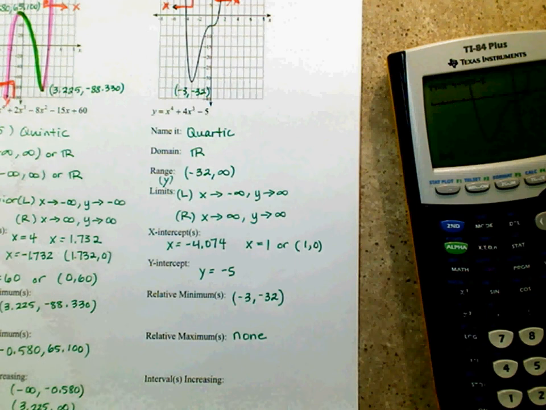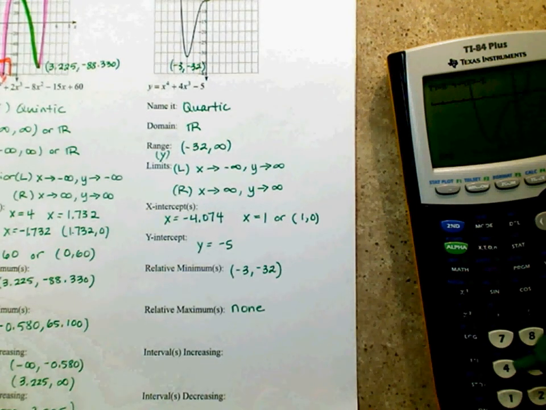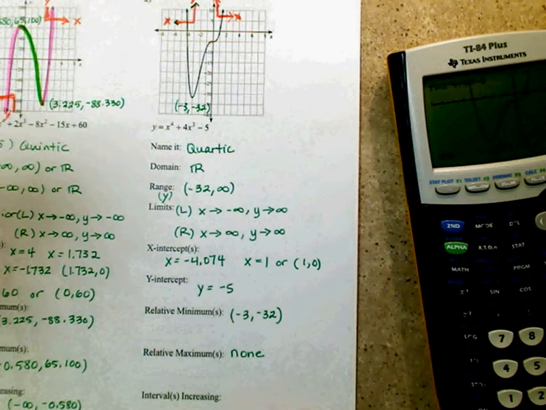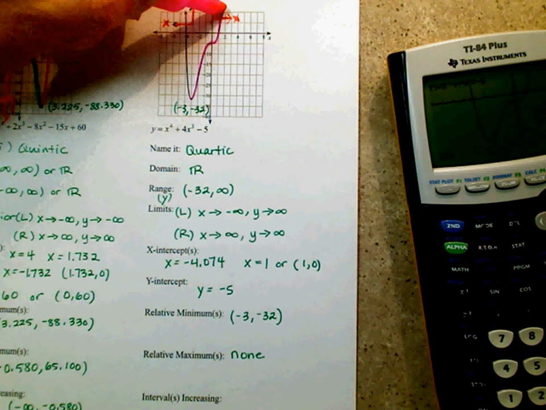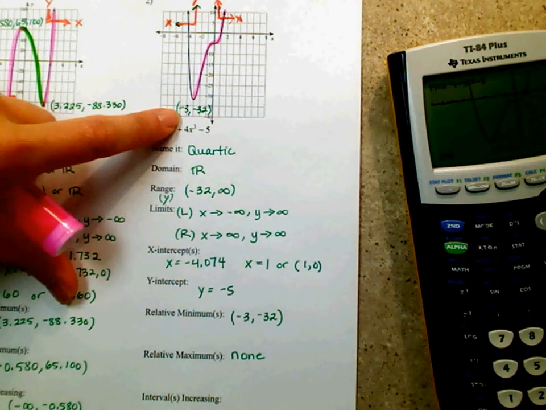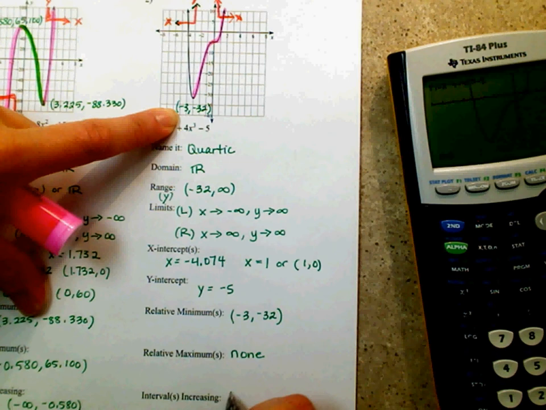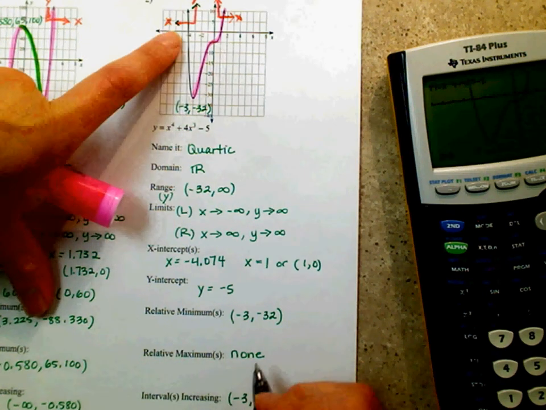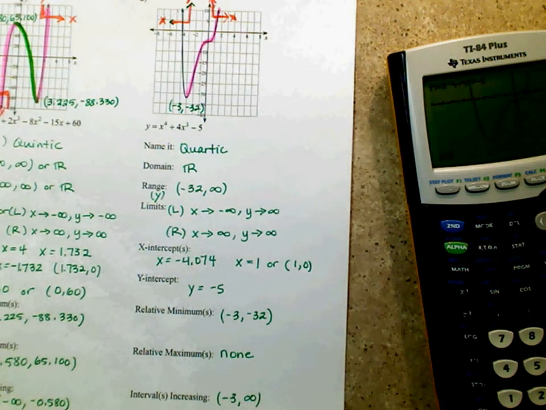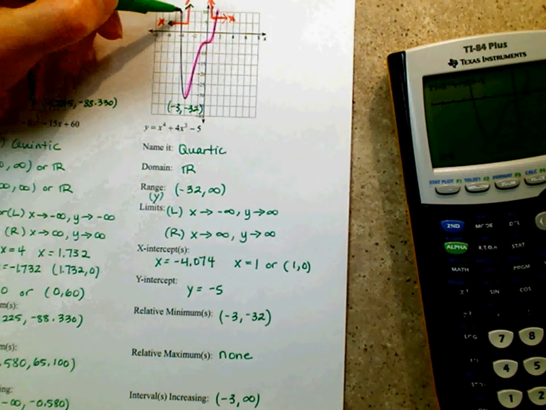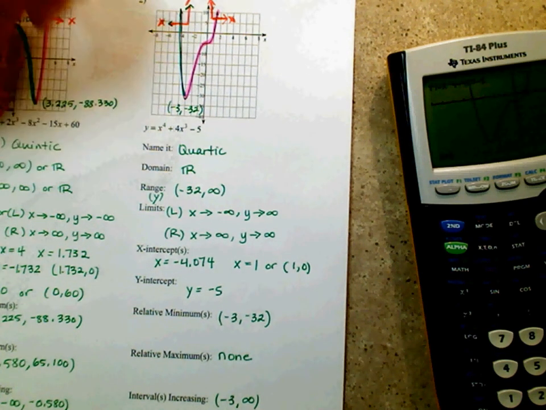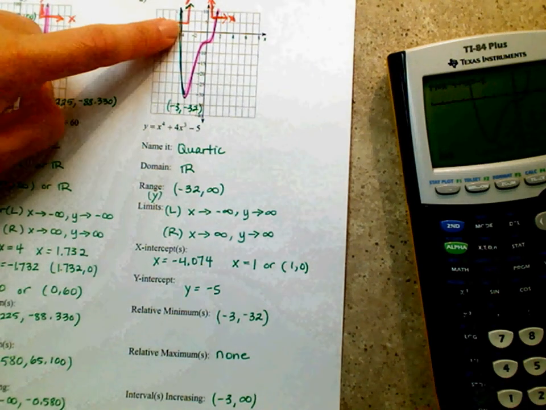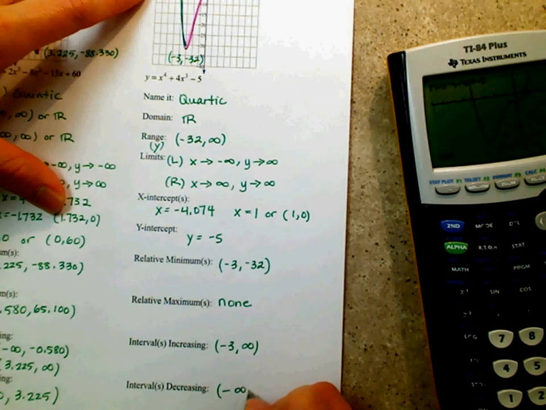Let's take a look at our interval increasing. Where is it increasing? Well, we are starting right here to increase. Remember, it's always your x value, and it continues on forever. So where is it starting to increase? At -3, and it continues on towards infinity. So there is your increasing. Let's take a look at our decreasing. Where are you decreasing? Starting here, and you're going to come down. See that right there? Okay? What is the x value right here? Well, you're starting at -infinity, but you're going to stop at -3.